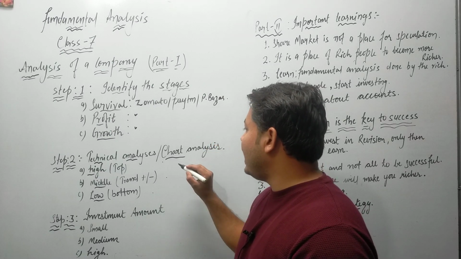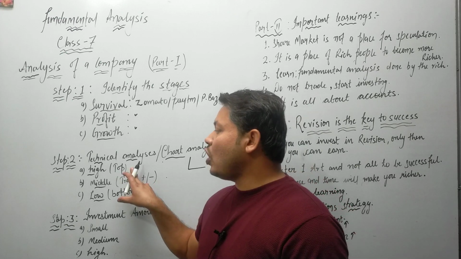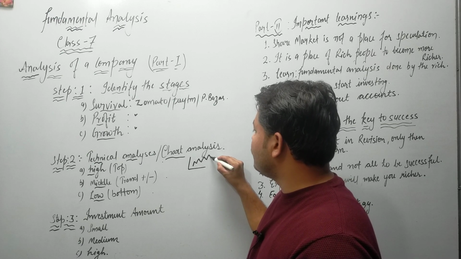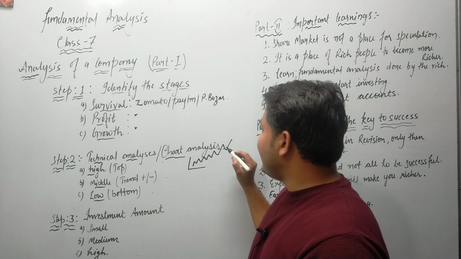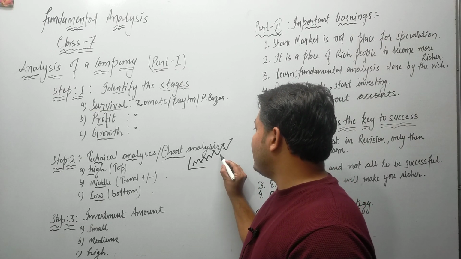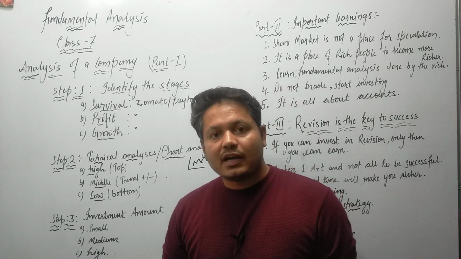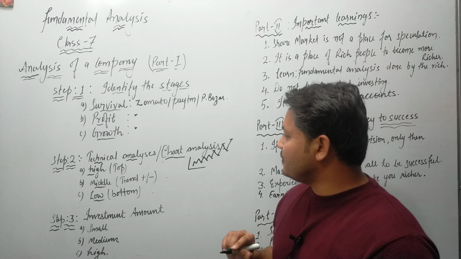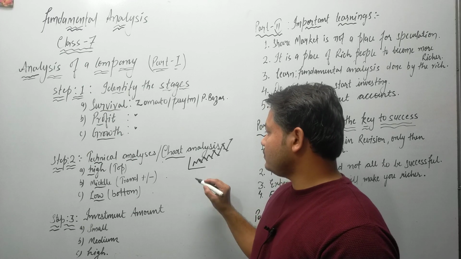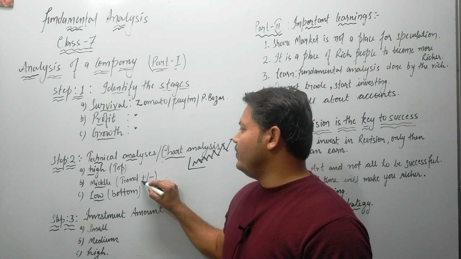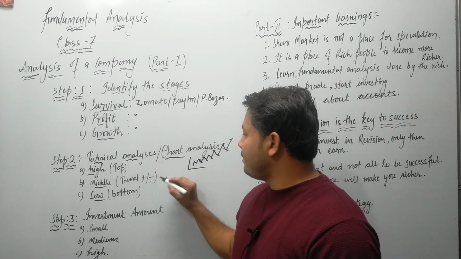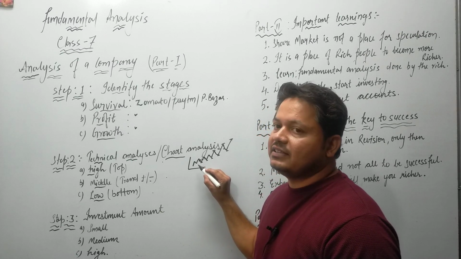So what is a high or top of the chart? You all know, if the company is making a chart like this, then this is known as the top and this is known as the bottom of the company in technical analysis. While in the middle analysis, this is middle, this is also middle. So in middle we have 2. Either it will be in positive stage or it will be in negative stage, means downward stage.